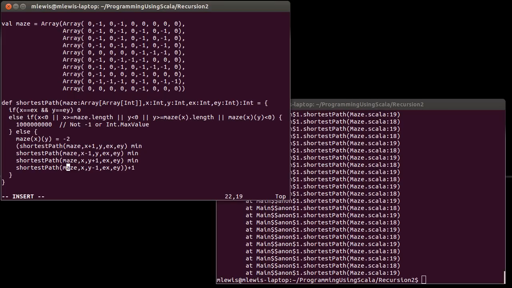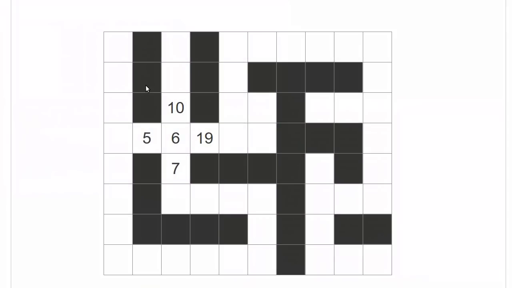However, I also have to pick these up. I can't just leave them out there. The reason I have to pick them up is because if I don't, I might not find the shortest path. Imagine the situation where the first path the computer took went all the way down and around, and then up to here, and then it found the exit.